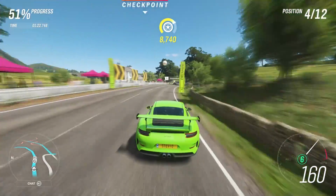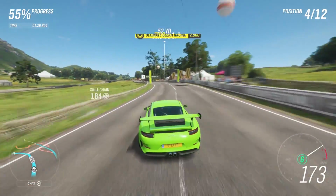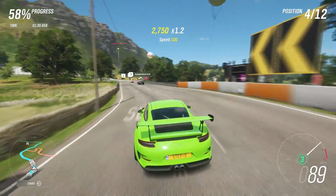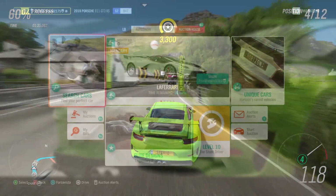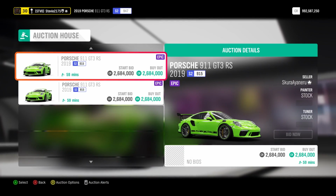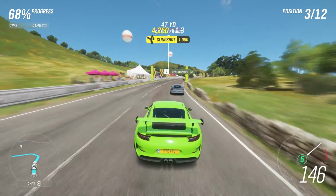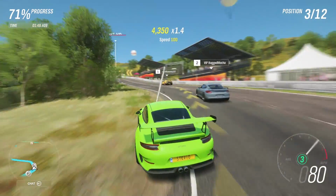You might want a few of these though, which we're going to talk about here in just a second, but they're super cheap to buy at the auction house. If you want a first owner though, just wait until Winter Series 18, do that championship and get it. But if you continuously look at the auction house, right now they are popping up, you just have to look. Sometimes you're going to go in and there won't be one there, but if you go back 2 hours later, there might be. It's really a persistence thing. If you really want a car, you're going to have to keep looking over and over until you find one.